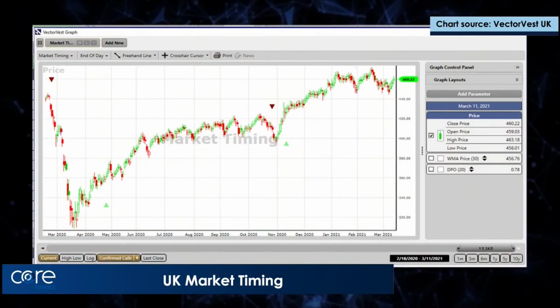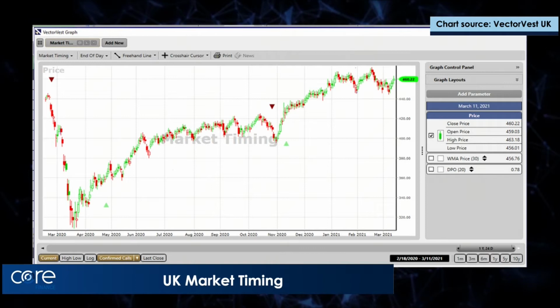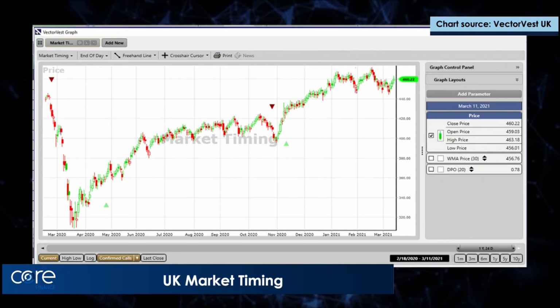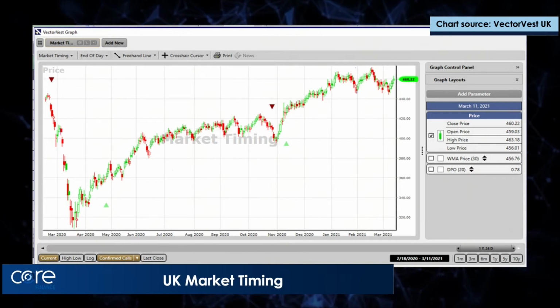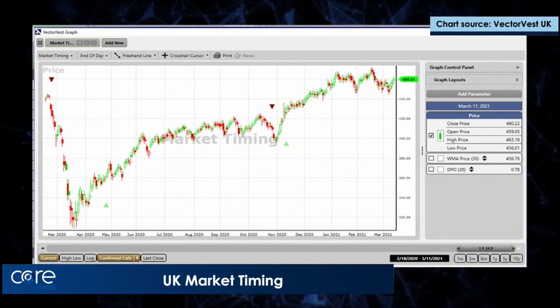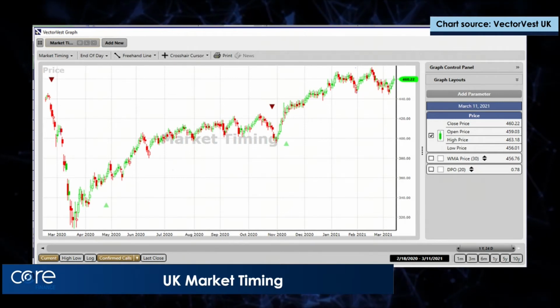Before we go there, that's the overall UK market over the last year. You can see the sell-off of COVID last February and March, and this run-up which has been in place, and that run-up is still moving. We had a little bit of a speed wall back in November, but since the 11th of November, the long-term trend of the London market is up, and our worry-free investments are doing exceptionally well.